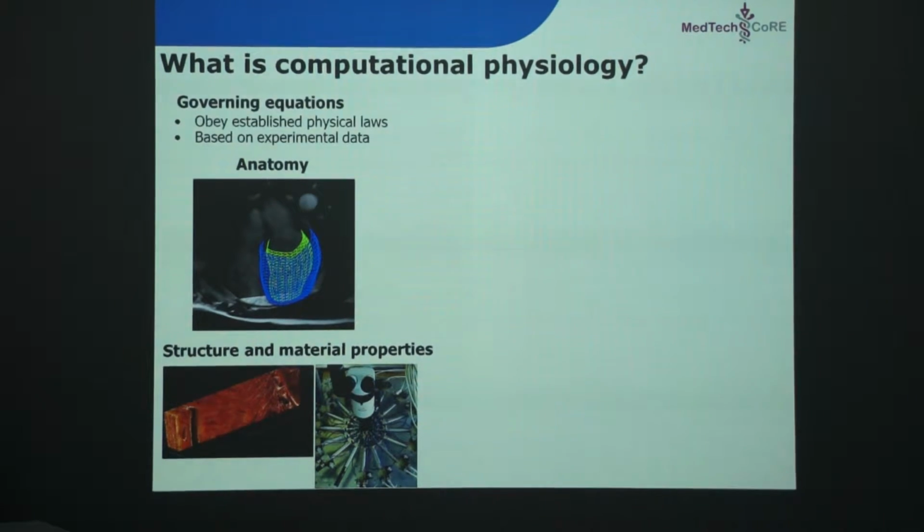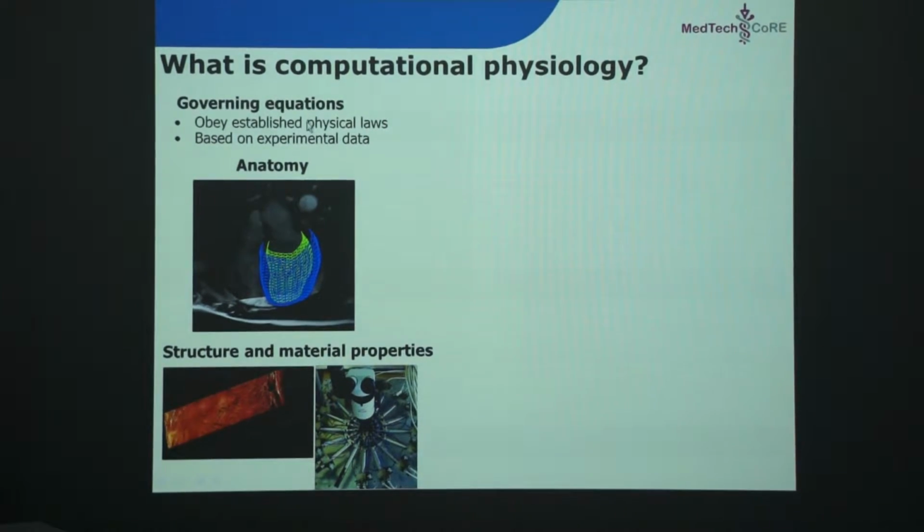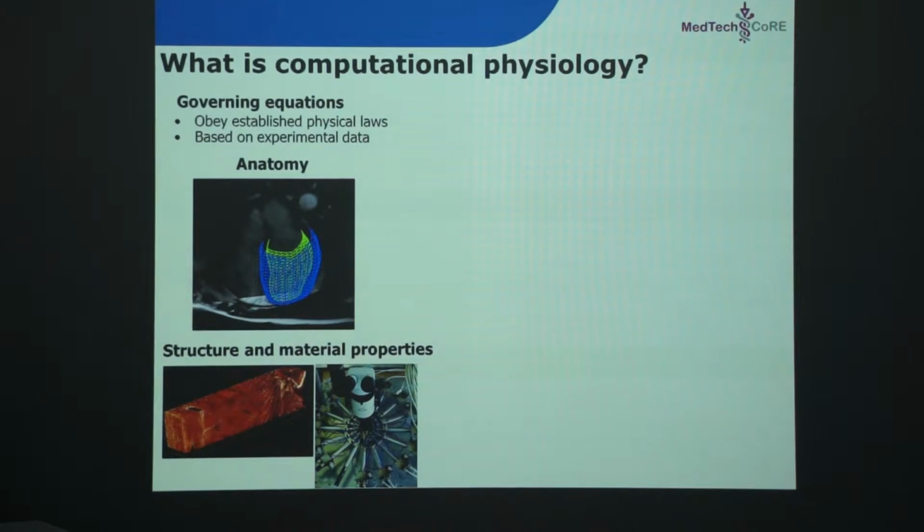And so with computational physiology, the idea is to take all of that information, so rich information on anatomy, on structure, on function, and to build that all together in a consistent mathematical framework, which, because we're engineers, we want that consistent mathematical framework to mean something physically. So we can use the laws of physics to be able to provide an integrated framework whereby we can interpret all of these data in a common physical computational environment. So we want our models to adhere to the laws of physics.